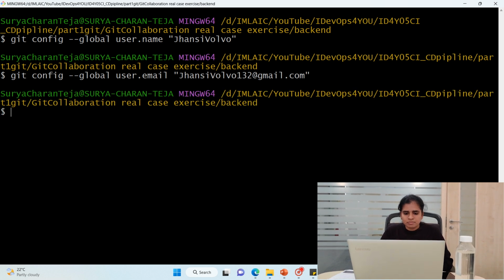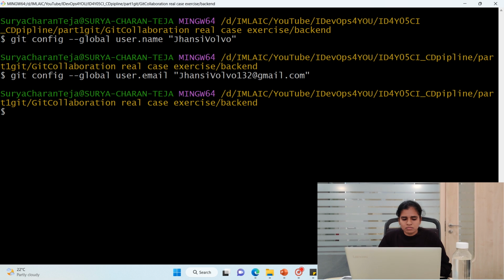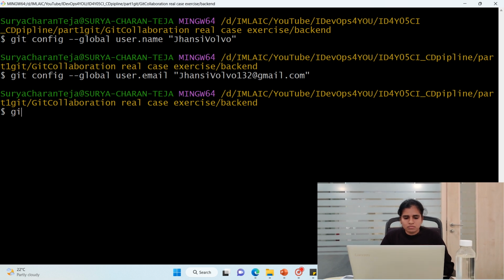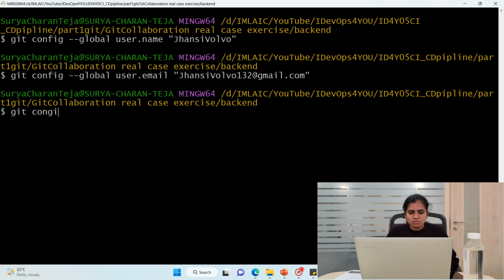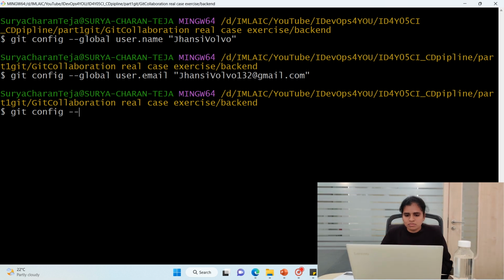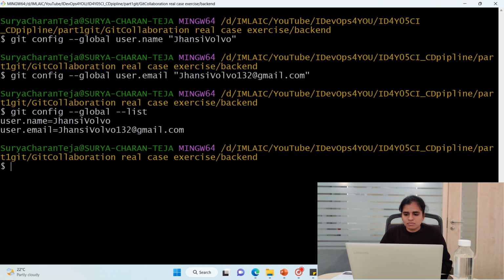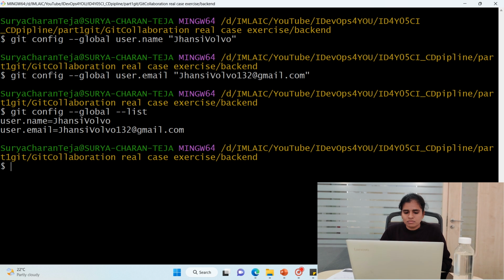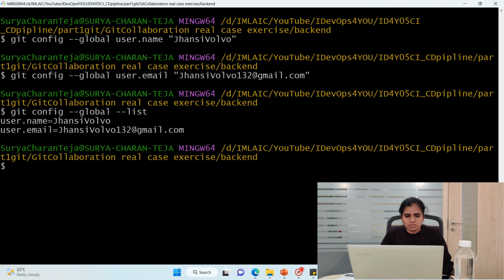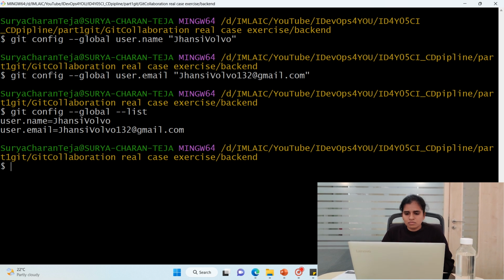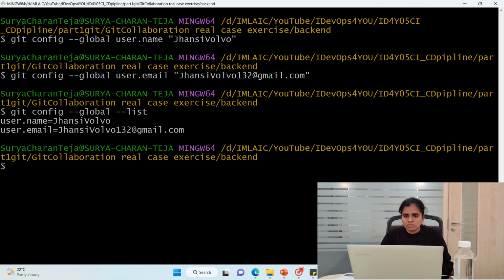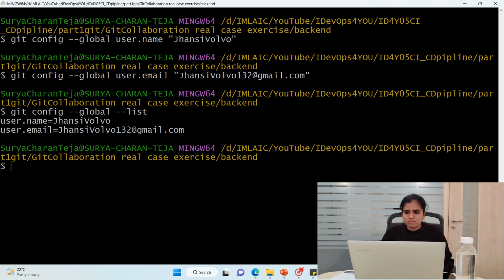Now she is cross-checking the global configuration of her Git. So the cross-check has been successful. Now, as usual, she is ready to clone the repository and add her piece of backend modules into the remote repository.